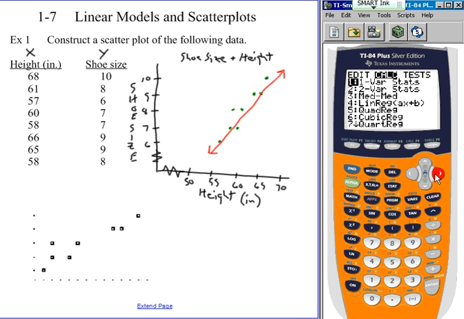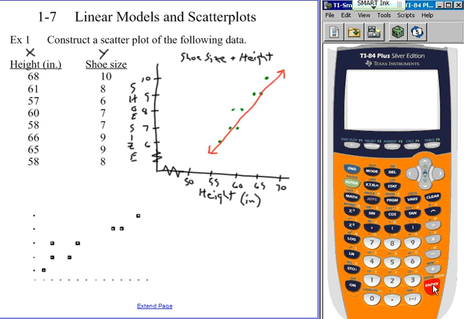Now there's a whole bunch of different things we can calculate. What we want is the equation of the best fitting line. That's this 4th option, linear regression. So I'm going to go down here to that 4th option, press enter. Linear regression, it'll give us an equation in the form like y equals mx plus b or ax plus b. I'm going to type in here second 1, comma, second 2. So it's like saying find the regression equation of the line using the data in list 1 and list 2.